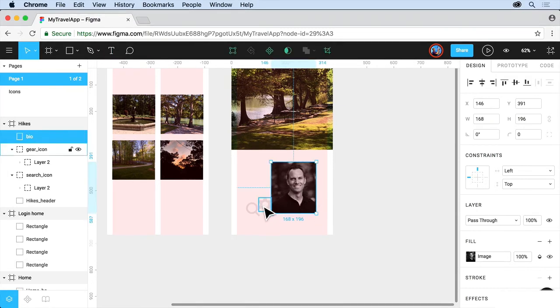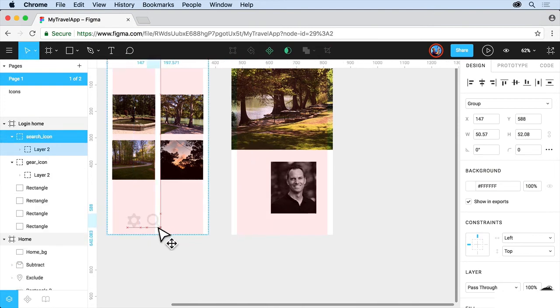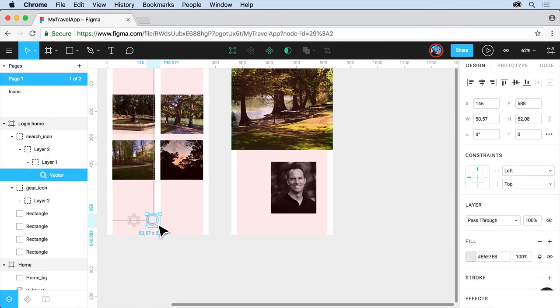Now, why don't you take these two icons and let's move them over here just so we have them out of the way. You can see these are two SVG icons that we can go in and we can continue to edit. If you double click on them, you can actually get into the layers and also the vector objects. You'll see in the layer stack over here what's going on. So whatever was happening in the original application, that's what's happening.